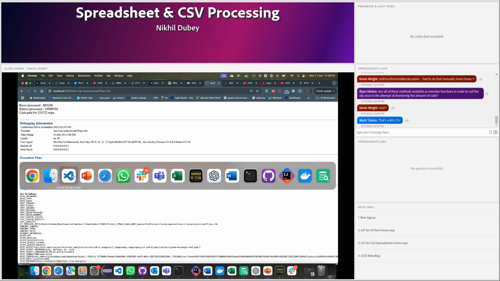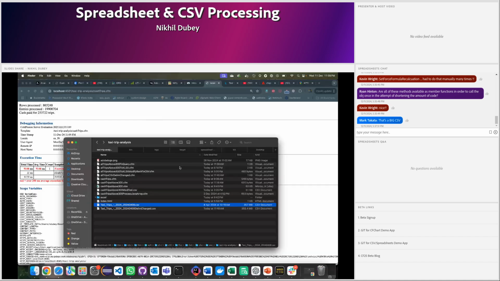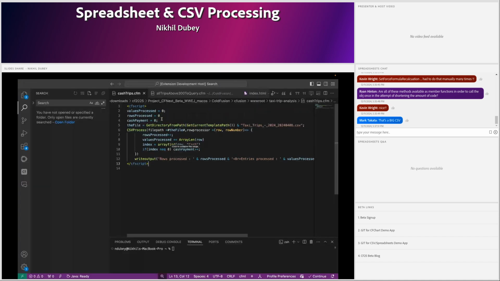the CFM. So I would just want to showcase this. Here I'm basically, firstly, initializing the variables like values processed, rows processed, cash payment. Then I'm just using the CSV process method wherein I am passing this row processor.